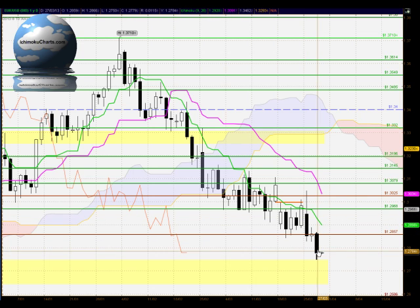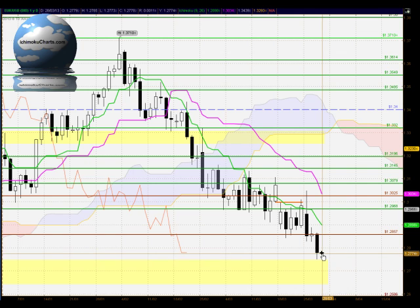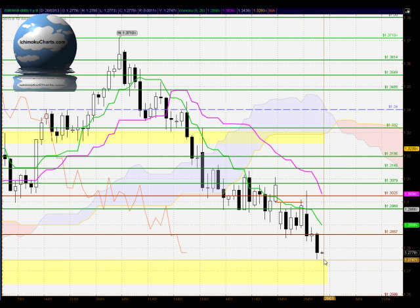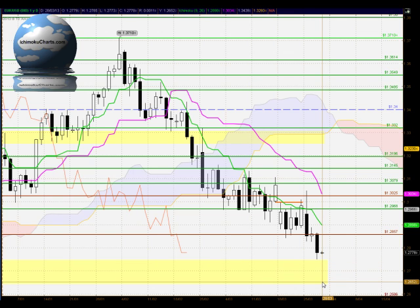So that small shadow on the bottom of this candle highlights the sellers losing some commitment, so a slight worry about that. We really do need to watch that low very, very carefully. As this market's trading at the moment, there's no clue as to direction, but with this solid bearishness that's been set up, there is potential for the market to trade within this zone and find support anywhere within this zone, and the zone extends from roughly 127.50 down to about 126.50, so quite a large zone of potential support for this market.